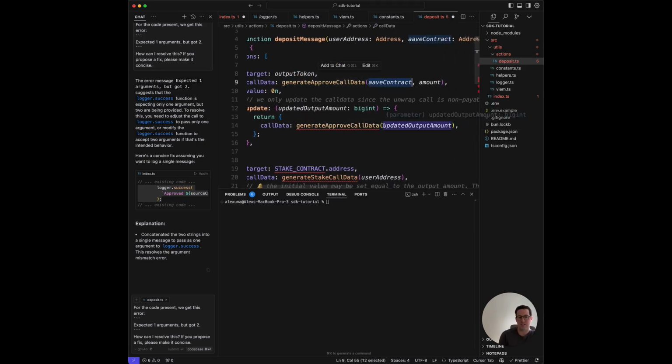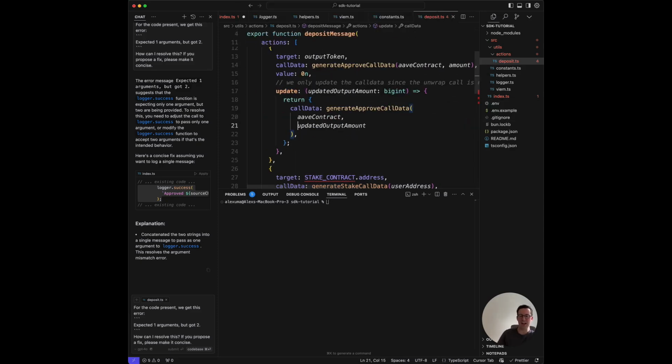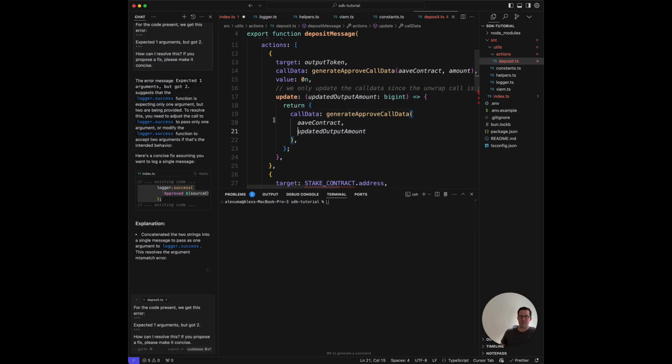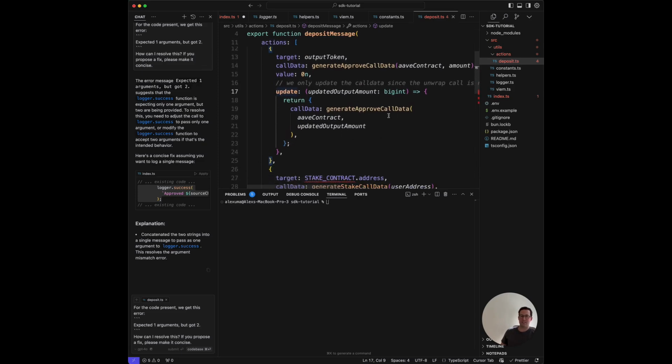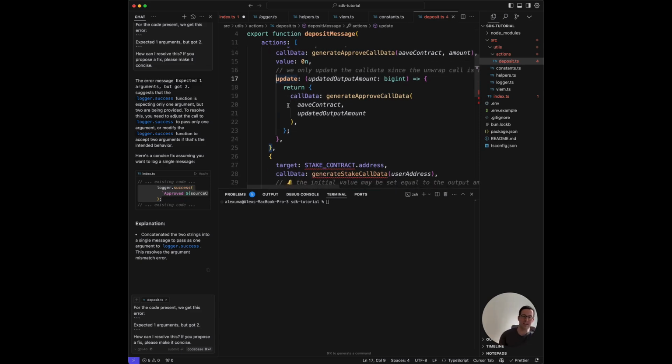So this makes it much easier to not have to create this function multiple times. If you're using the API, you have to generate a message to get the fees, and then you have to generate another message to be used for the actual deposit. This simplifies this process significantly, but also if you don't include this, the transactions will revert on the destination chain. So this is very important.